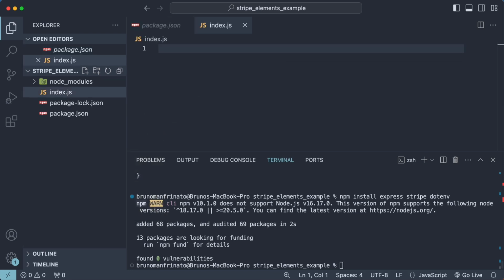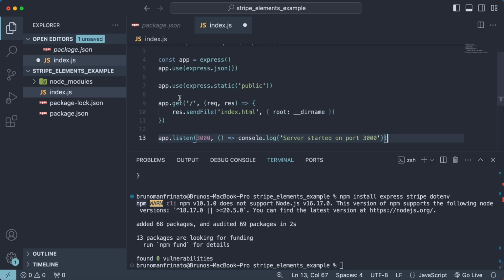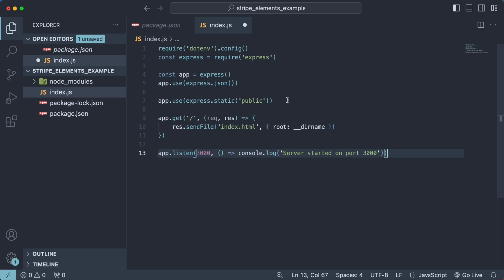index.js. And inside this file, I'm just gonna paste some lines of code here because in every video in the channel, I just keep repeating myself when creating a basic Express server. Okay, so here on the top, we are initializing the .env module to use our environment variables. So we need to create a .env file also on the root. We'll create soon. And here we are importing Express module and then initializing Express inside a constant called app.